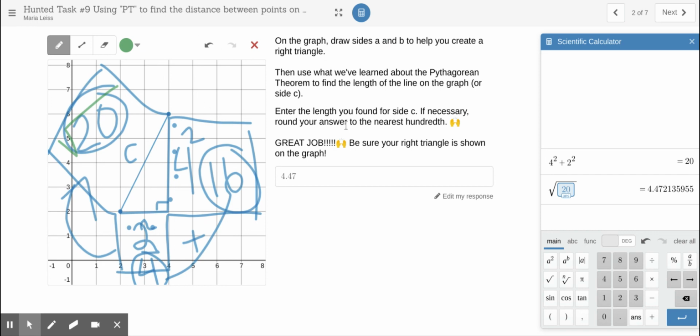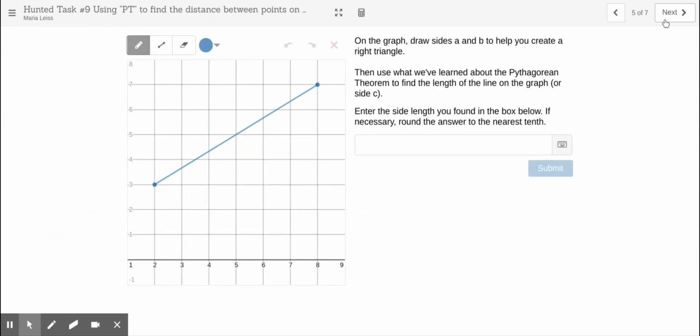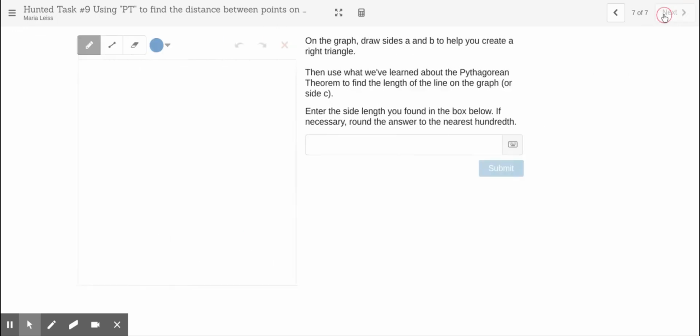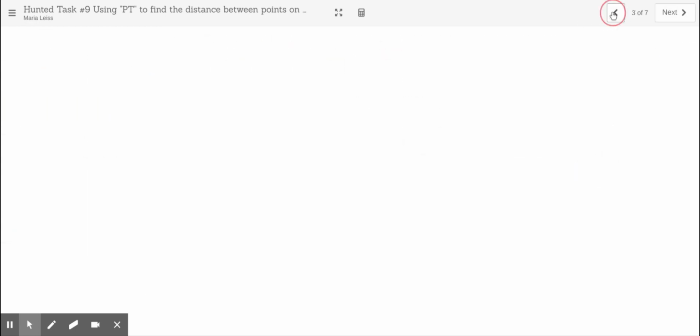That's how you do all 5 of these, and there's only 5 on this assignment. You're welcome. All 5 of these, you're going to solve the exact same way. Not too hard, and we've even given you an extra credit one. I didn't ask Mr. Demain, Miss Reddard about this one either. I just put them in there. Totally optional, but you might get some extra credit points if you give it a try.